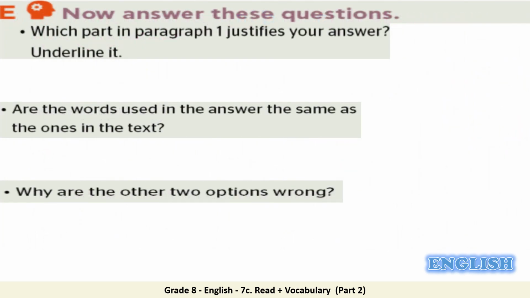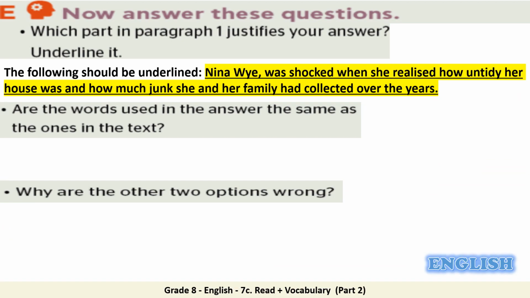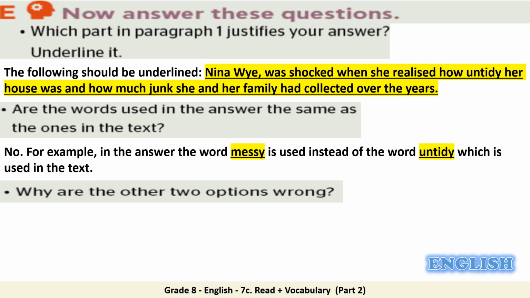E. Now answer these questions. Which part in paragraph 1 justifies your answer? Underline it. You remember the first paragraph that we have just read. The following should be underlined. Nina Y was shocked when she realized how untidy her house was and how much junk she and her family had collected over the years. 2. Are the words used in the answer the same as the ones in the text? As a matter of fact, no. For example, in the answer, the word messy is used instead of the word untidy, which is used in the text, of course.